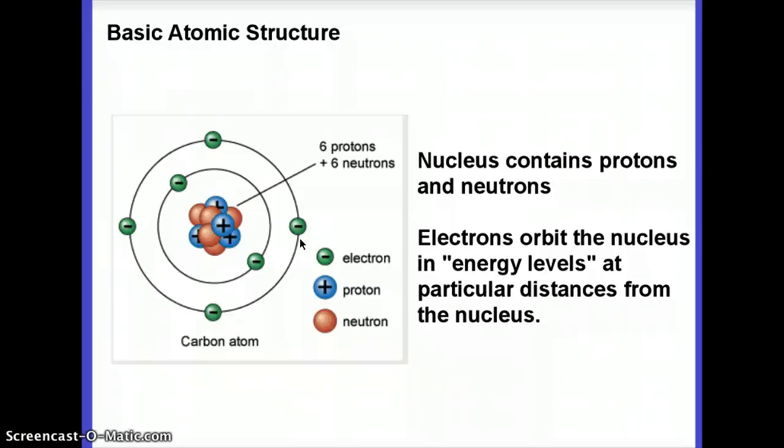We're going to learn how you figure out what those energies are in a few lectures. But there's only certain energies that are allowed. You could never have an electron someplace in the middle like this, where the energy is something different that is not allowed. There's only certain amounts that are allowed here and here. And those correspond to different distances from the nucleus. So again, remember that in the nucleus, we have protons and neutrons. And then in these energy levels, at particular distances from the nucleus, we find electrons.